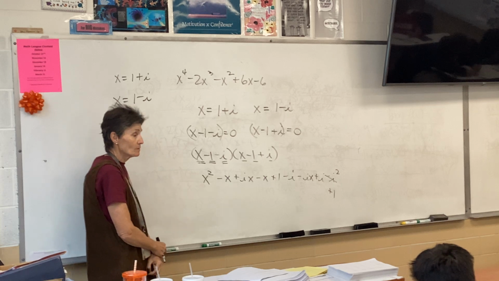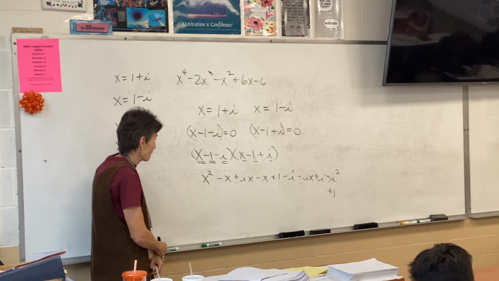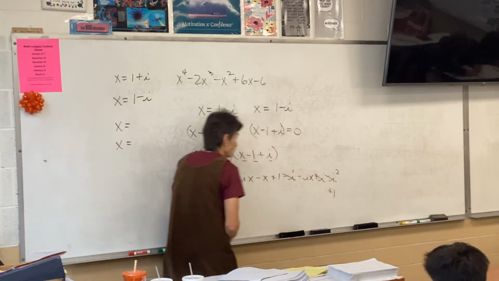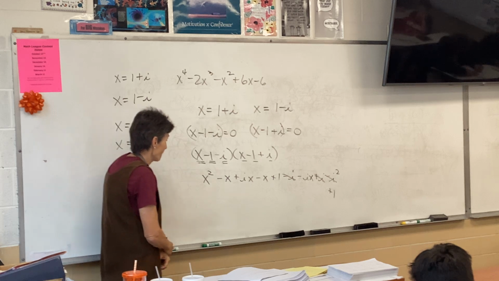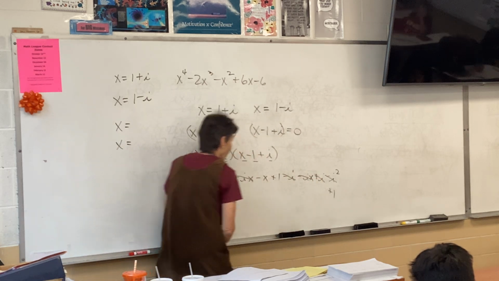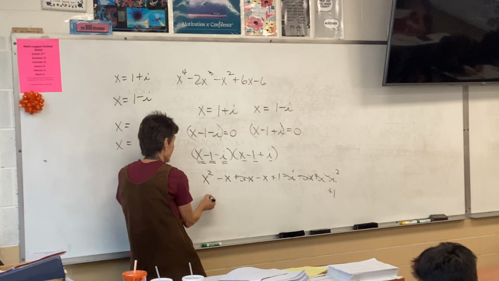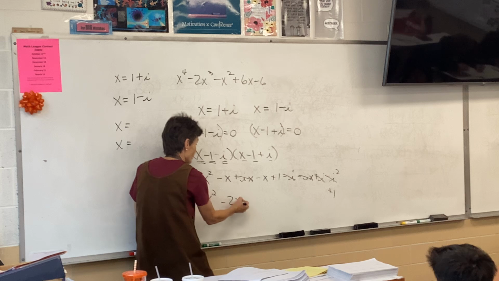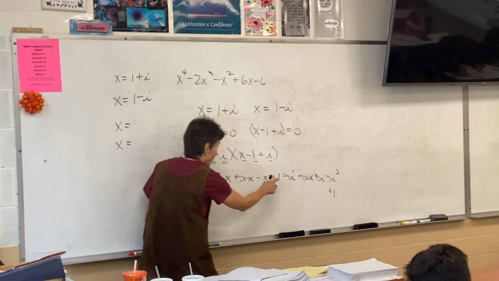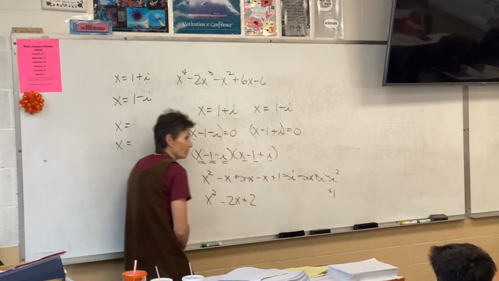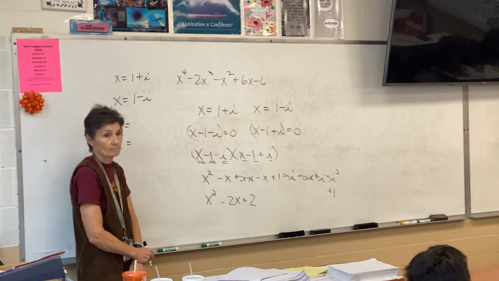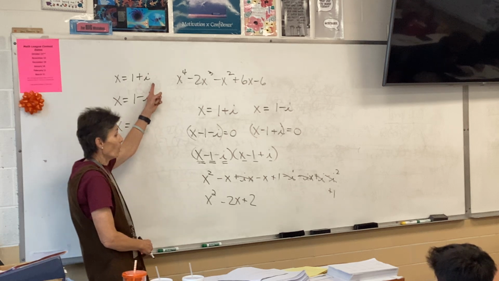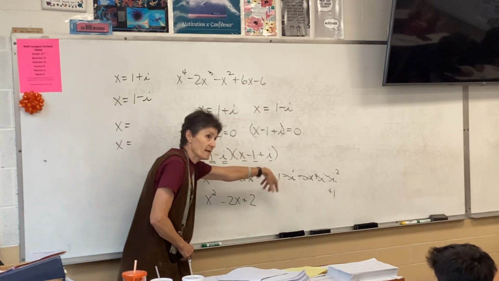Did you notice anything else? They combine, the i terms just cancel out. These are gone, right? They cancel. And then you combine the i x's so they cancel out. Those cancel. Wow, awesome. And x squared minus 2x, plus 2. Because these will always be conjugates, you'll always cancel a whole bunch of stuff.